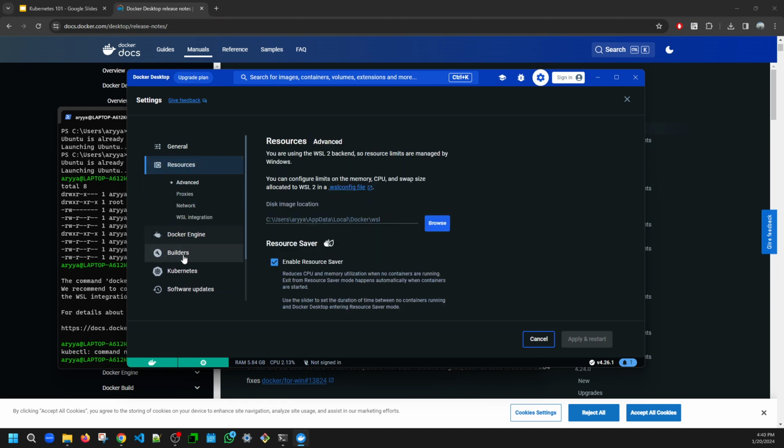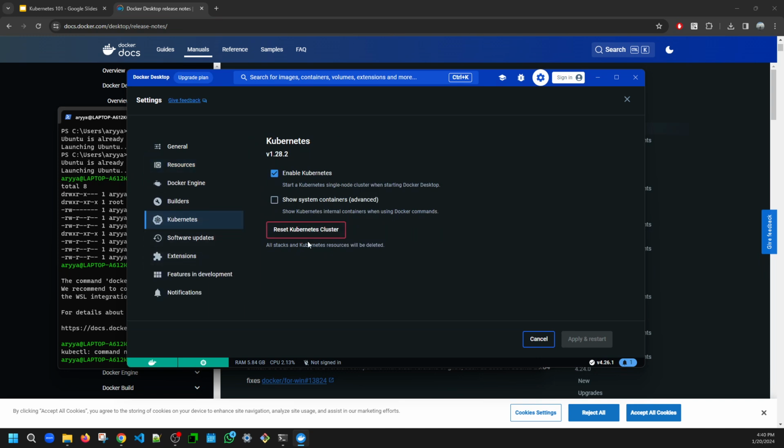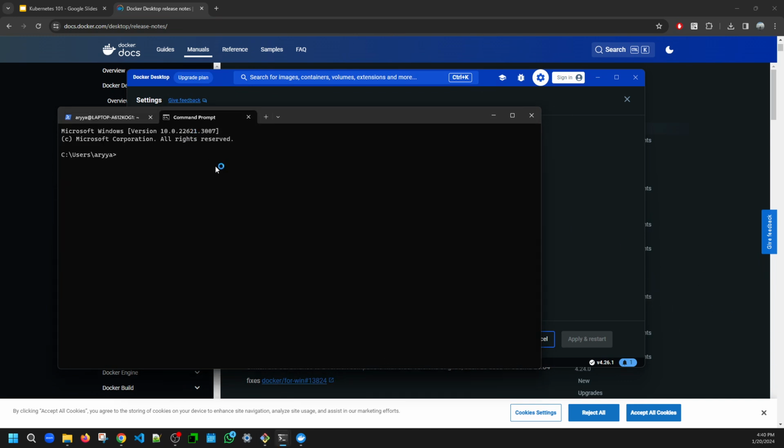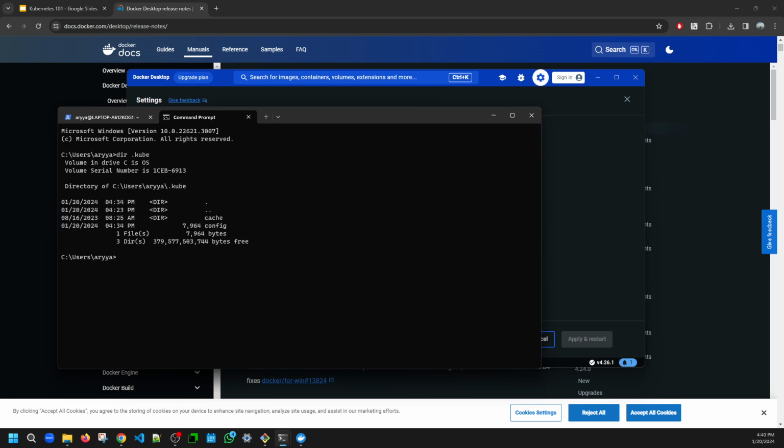Okay, no need for that. Let's wait a moment. Okay, now back again here. Let's create a new tab, command console. Now let's see whether there is a folder called .kube. Okay, it's there. There is a config.